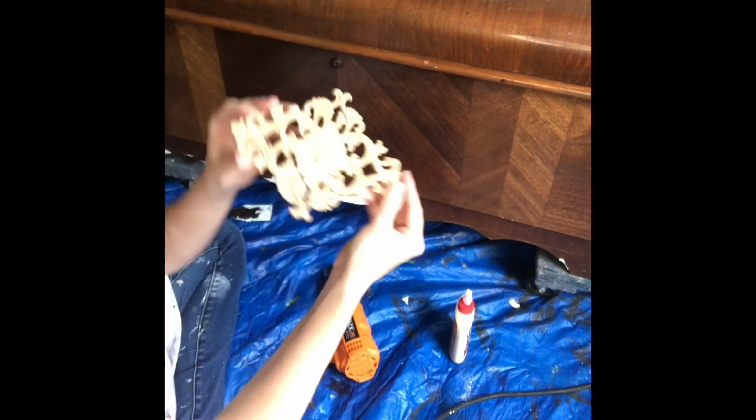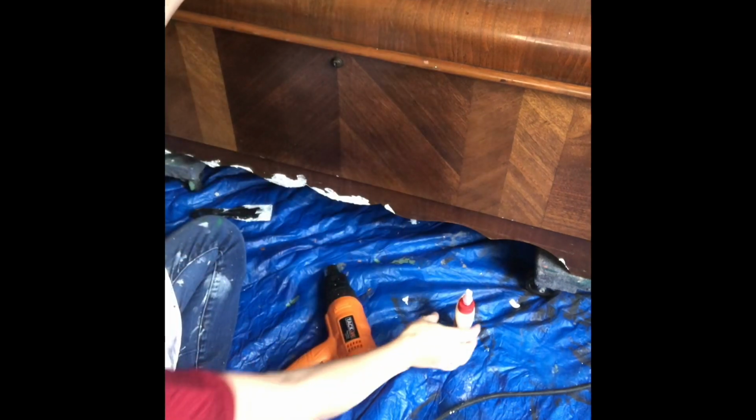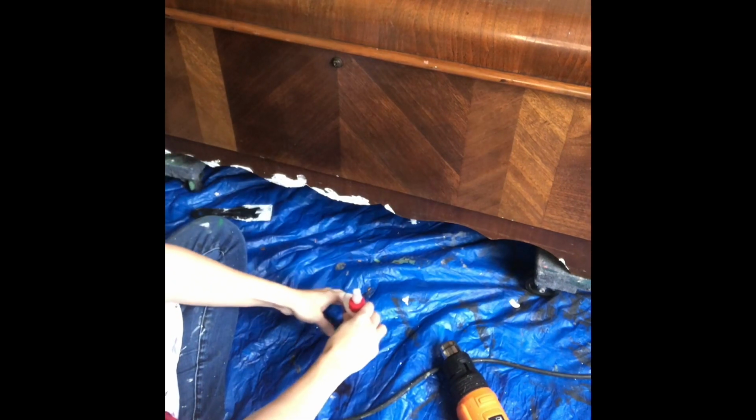WoodUbend moldings are amazing to use because they arrive flat and hard to the touch, but when you heat them up, you're able to bend them and apply them to any surface. You're going to need a heat gun and wood glue to apply your WoodUbend moldings to any surface.